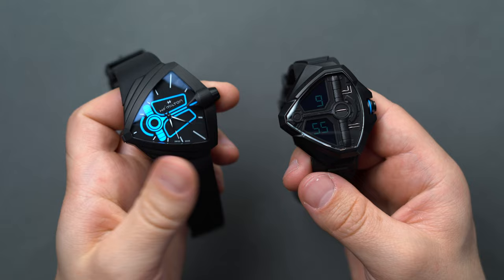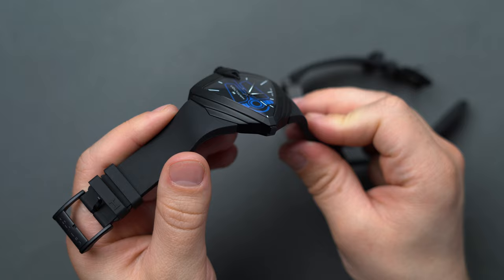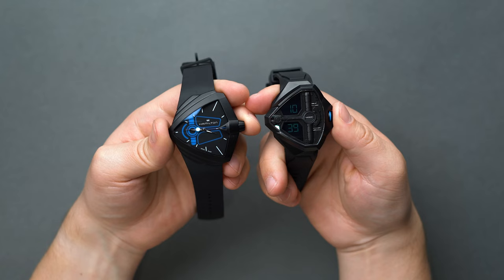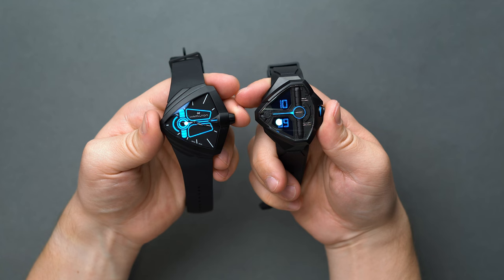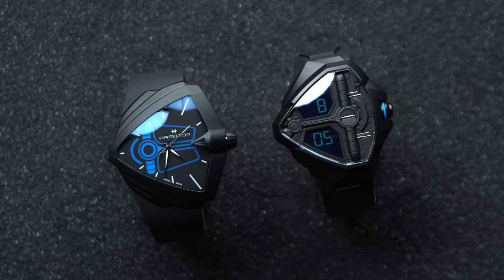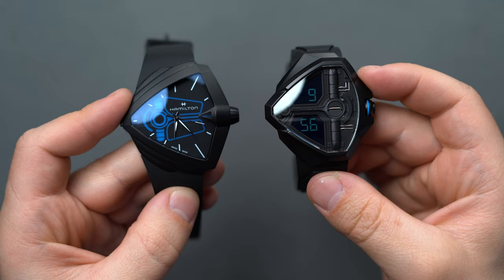As the story goes, Hamilton took the Ventura's general shape — a late '50s space age icon in its own right — and made it otherworldly with futuristic, brutalist case modifications and two unique dials with Fremen-inspired bright blue details. The actual movie watch is a lot less Ventura than these two limited edition consumer versions, but uses similar rounded chamfers and brush finishes reminiscent of other sci-fi franchises. The Fremen of the desert planet Arrakis use moisture-preserving still suits to survive conditions where daytime temperatures can reach upwards of 70 degrees Celsius — about 158 degrees Fahrenheit — with far more earth-toned primitivity than the garb of Dune's other houses and factions.